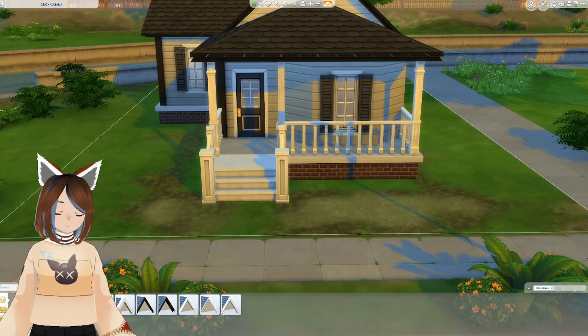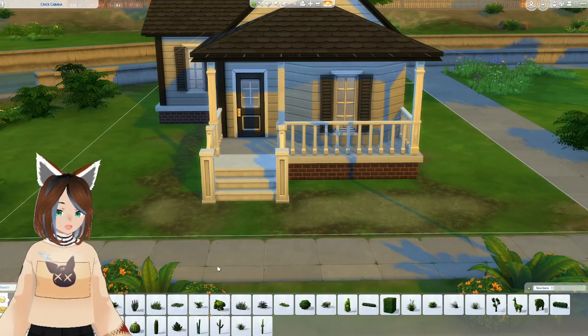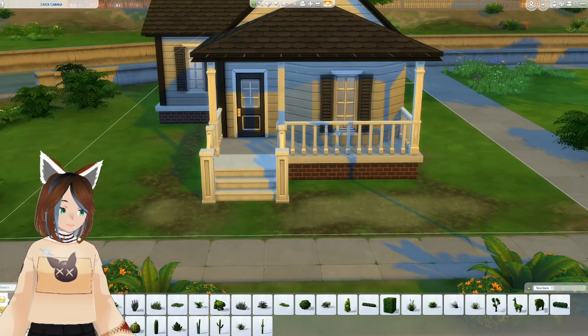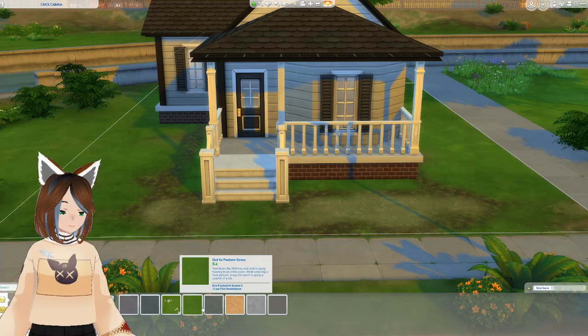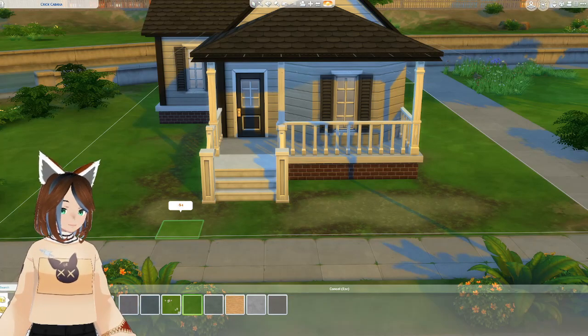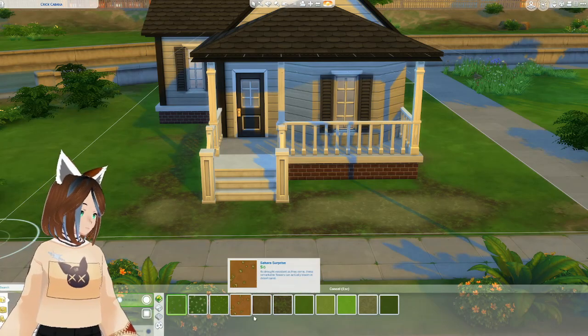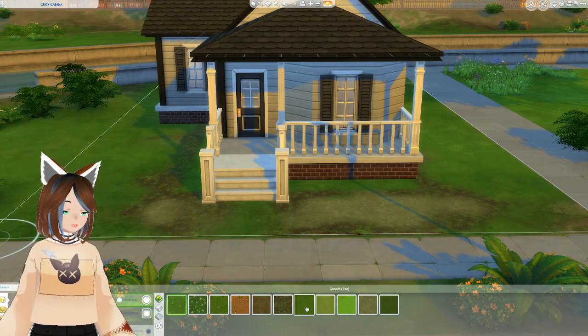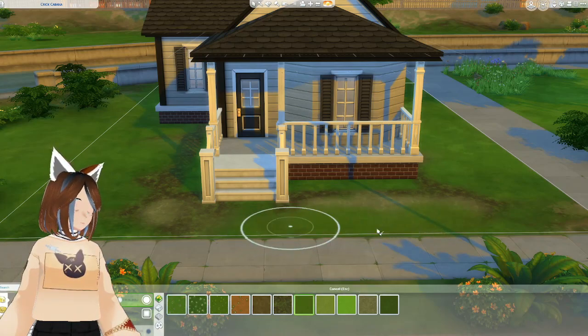All right, let's do the landscape. Now I'm not promising anything. Definitely not promising anything. I don't think this is going to go well. How do I get terrain? Is this terrain? How do I get that terrain? No, that's a tile. That's not terrain. Ah, here we go. Here's terrain. We're going to go with this one and just spray that.